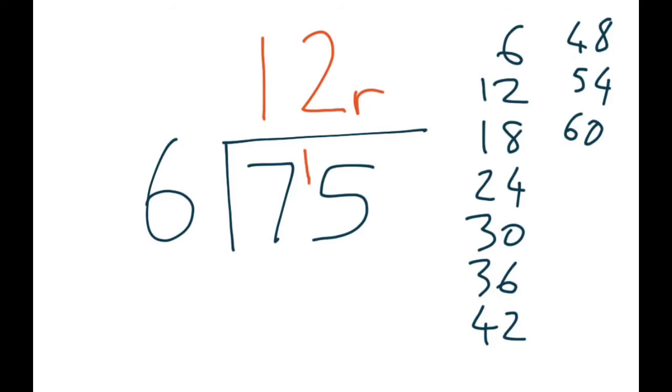Now in the past, I'm sure you would have just done remainder 3, but now we're in year 5, we can actually put it as a fraction. We can put that there are 3 of my 6 left over, so 3 over 6 left over. So that bottom number, the denominator it's called, is just your divisor. So your remainder is your top number, and then the bottom number is how many you've got left over. And some of you might know that 3 over 6 is actually equivalent to a half. So you could also say you've got 12 and a half there.